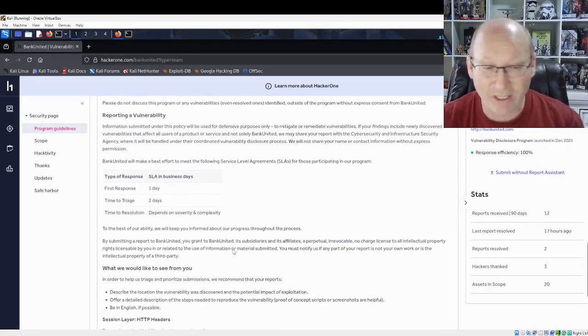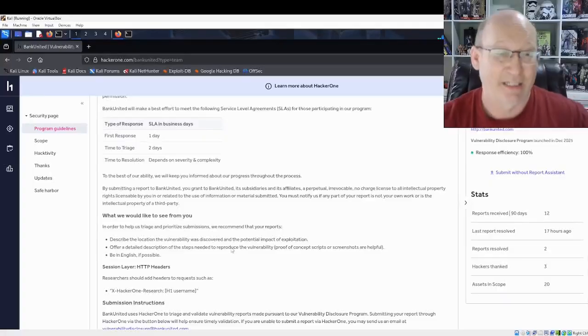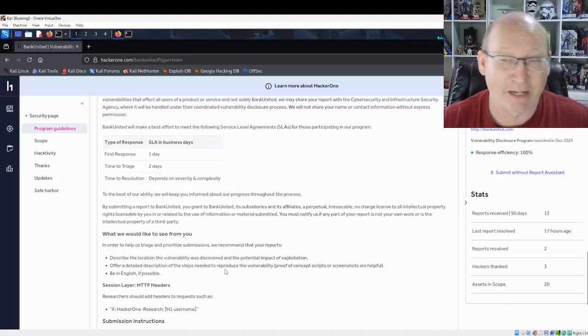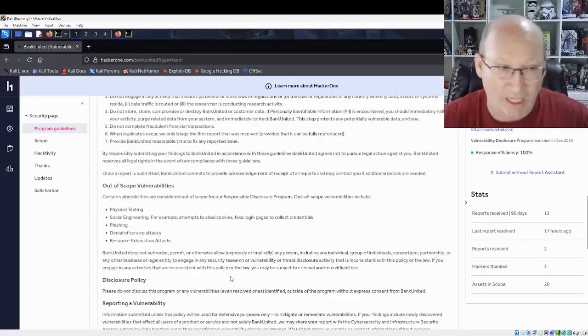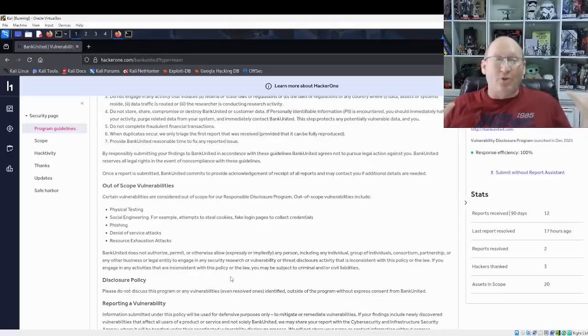So before you start running into it, think to yourself, does this meet the out of scope points? If it doesn't, then continue to read about it. Make sure that you're going to be 100% safe. When in doubt, if ever you're thinking, I don't know if I can do this or not, just don't do it. It's better not to take the risk. It's better not to go on that side. So when you're going through it, this is a great website to go through. But we're not going to show that. I've already showed you the commands. That should be enough for today.